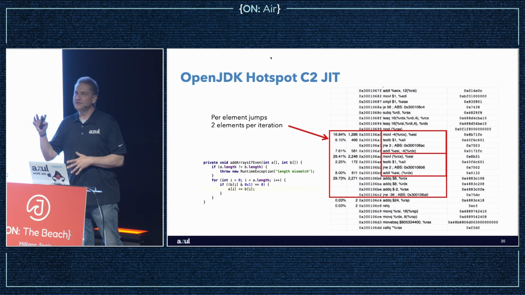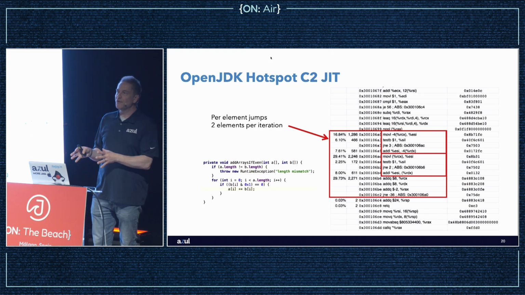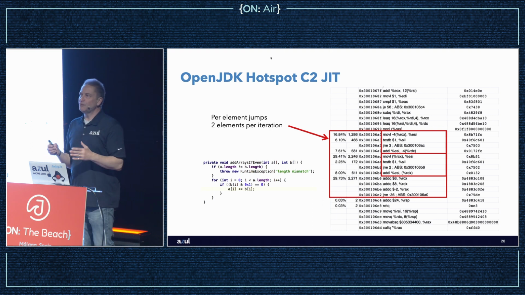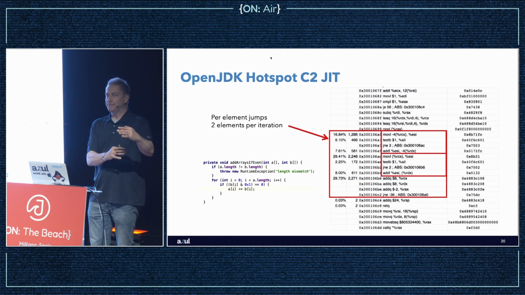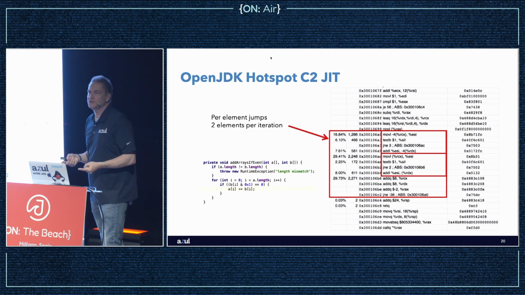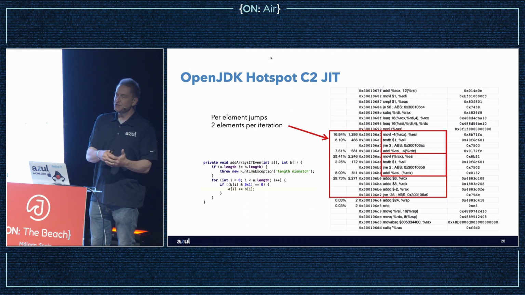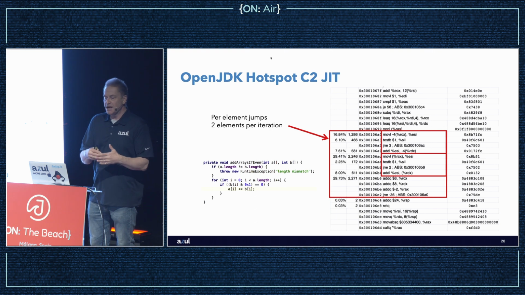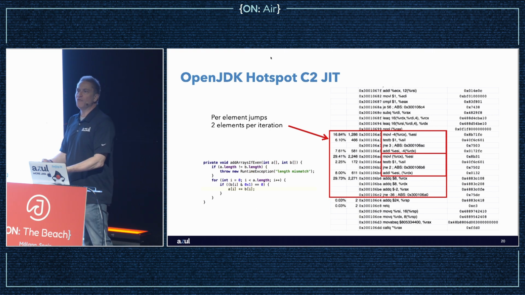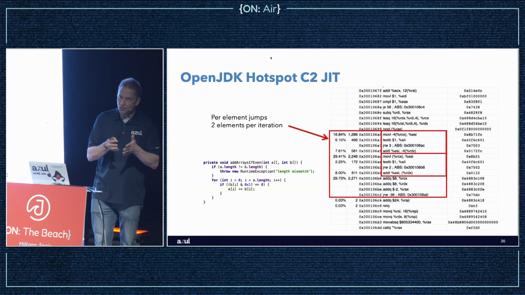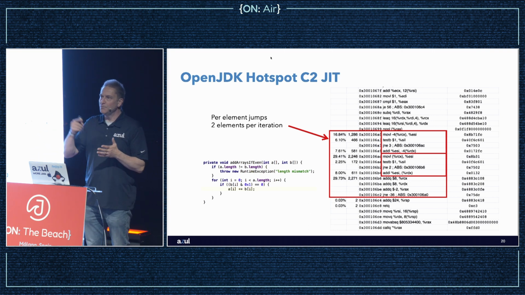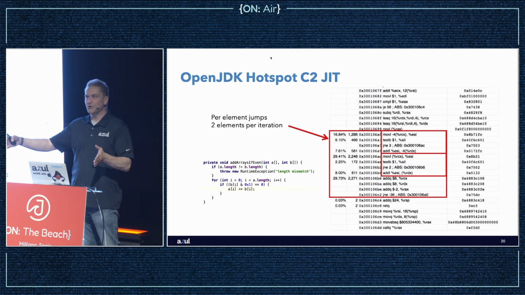Don't worry about all the individual instructions. What's really relevant here is the highlighting that I've done with the red boxes. The big red box represents the body of the for loop. That's where we're doing processing of all these different elements. And the two smaller red boxes represent that the only optimization that the C2 JIT compiler has been able to do is loop unrolling. Loop unrolling is a very common technique to try and improve performance by not having to do as many iterations of the loop, because you do multiple elements in each iteration.